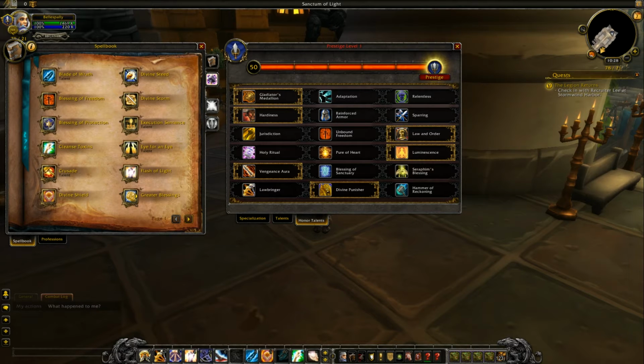Your PvP honor talents are actually unlocked as you gain honor levels. By the time I think you're either level 10 or 15, you'll have unlocked your first full row here. Then you'll start unlocking your second and then your third.